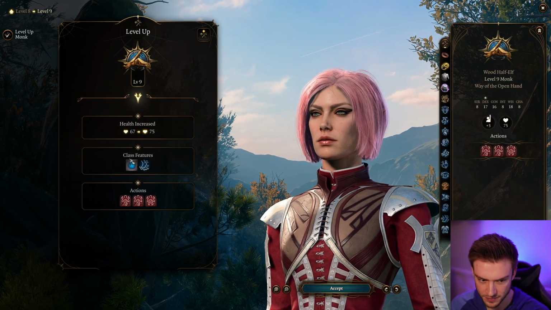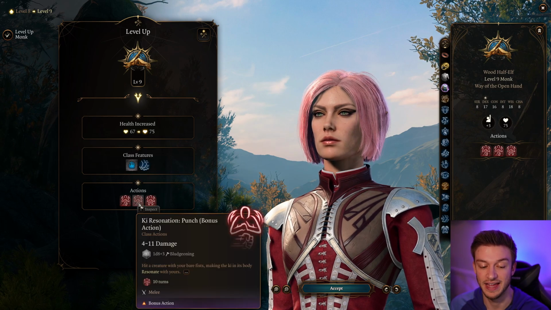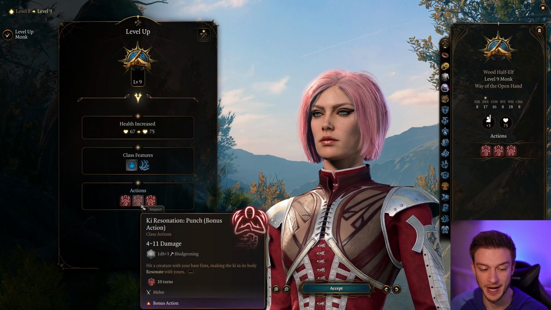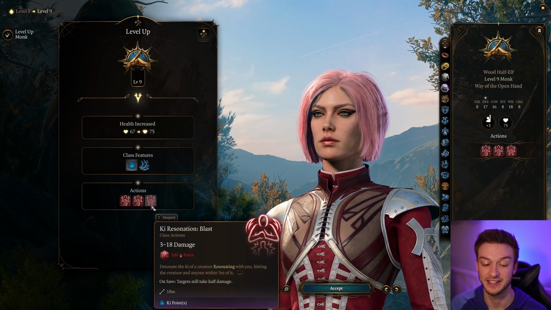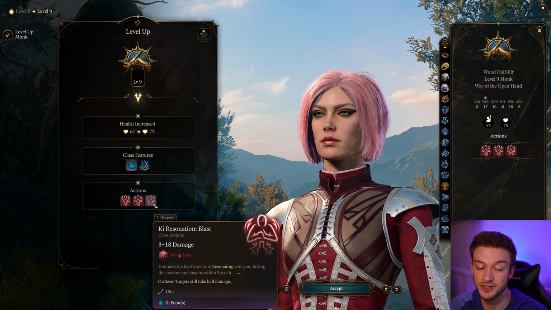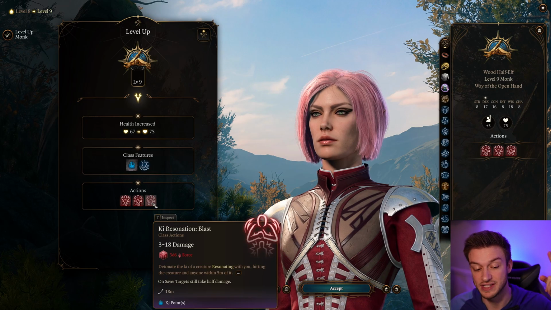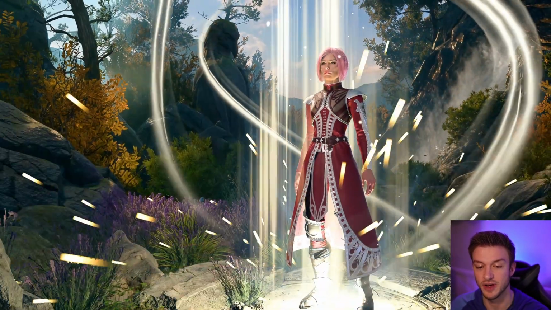And at monk level 9 here, I like to go at least level 9 because we get the Ki Resonation punch, and bonus action, and then the Ki Resonation blast. So if we hit someone with the Ki Resonation punch, that's just an attack, and then you resonate your chi with theirs. And then you can use the blast as just a ki point. You don't need an action. You don't need a bonus action. This is what makes the monk really powerful. So I like going all the way there.